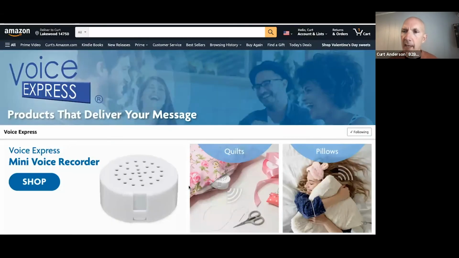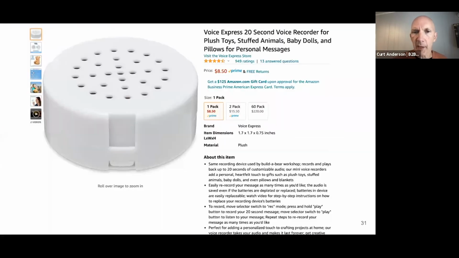So let's take a look at Amazon while we're at it. If you're plunging into your e-commerce journey, I strongly encourage you, invite you, welcome you to explore, exploit, take advantage of the online marketplaces. So let's take a look at Amazon. And what does Amazon do? They allow you to almost create your own web page, and you can make that great first web impression. That's exactly what Voice Express is doing with this page here.